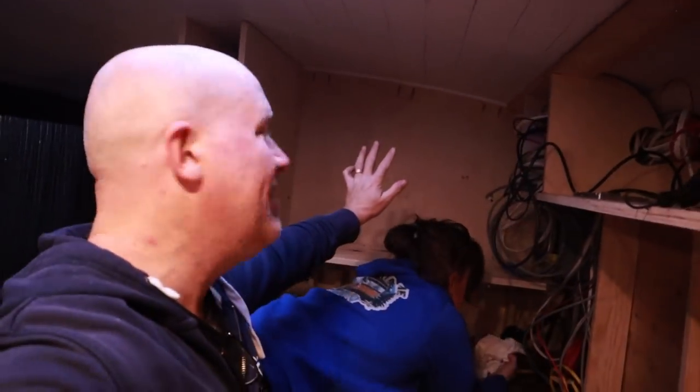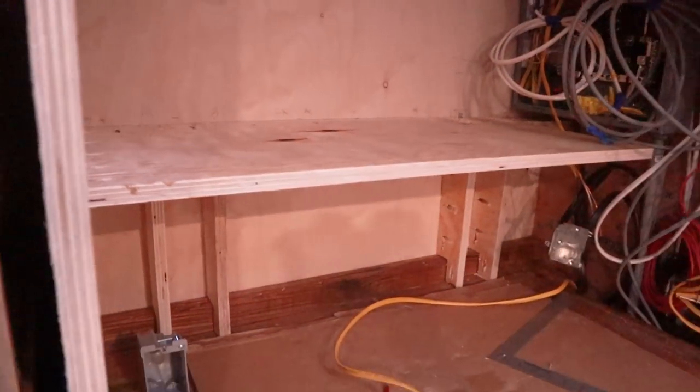We don't actually have a master plan on how to make this a cabinet. The plan we had all along isn't going to work because we need to have access to get to our breaker panel. I know the breaker panel's been there a while, but it's just poor planning — first-time bus builders, things like this happen. We realize now that it would have been a lot better to actually run our wires up and across so that they'd just be in this cabinet against the bathroom wall where you could just open a door. The chances of redoing where the electrical is are pretty slim at this point. We may just move forward and make it work whatever we can.